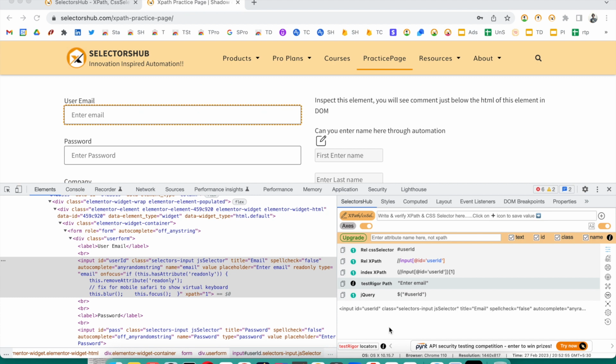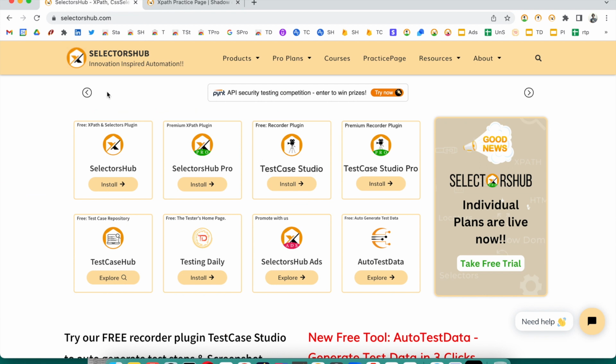Great. So now for SelectorSub we also have the pro version. And don't worry, it is not a pro version where you will have to pay a lot. It is almost free. We had to introduce it because under SelectorSub today we are providing lots of other free tools as well. And to run SelectorSub and such a huge community, we have to raise some funds, because we haven't raised any kind of funding, and there is no big company behind us. Here you see SelectorSub, Test Case Studio, all these free tools are there. So that's the reason we have introduced SelectorSub Pro.